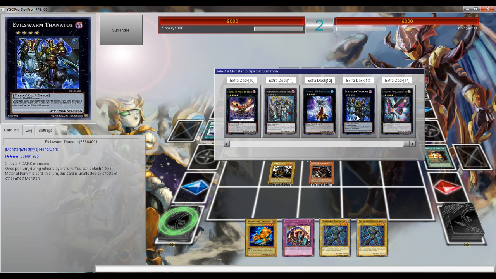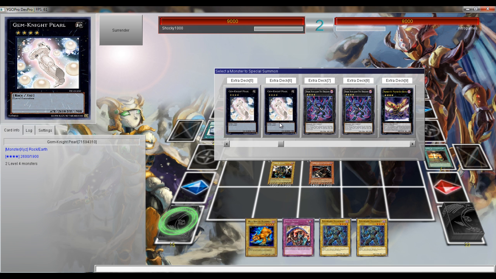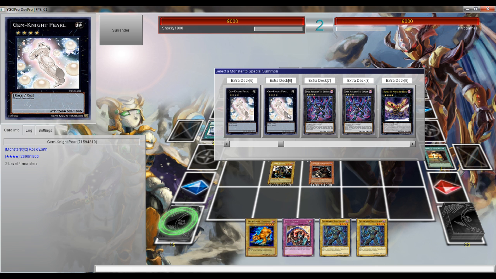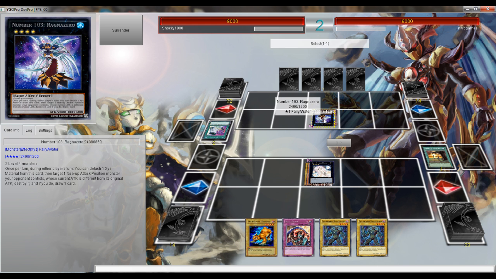So I'm just going through my XYZs here to see what I actually have, because I'm not completely sure. I just put in what looked good, and I kind of forgot what I put in. I could have gotten the guy who halves their attack and gains attack, but I have the Skill Drain and I really want to play it, so I'm just going to go for a normal monster in Pearl. He's just going to be a huge beat stick, allow me to put out that Skill Drain and not even care what's going on.